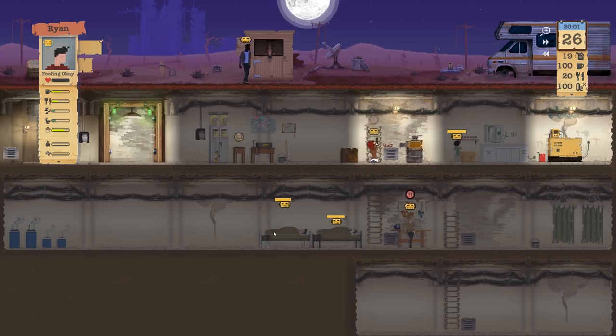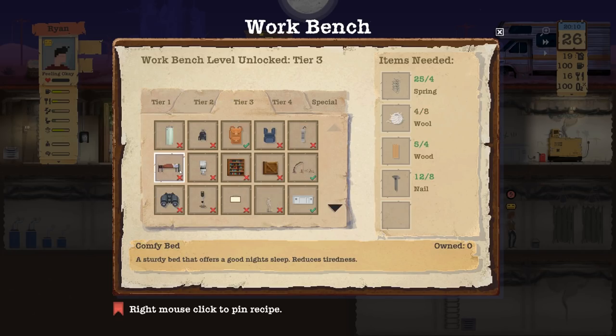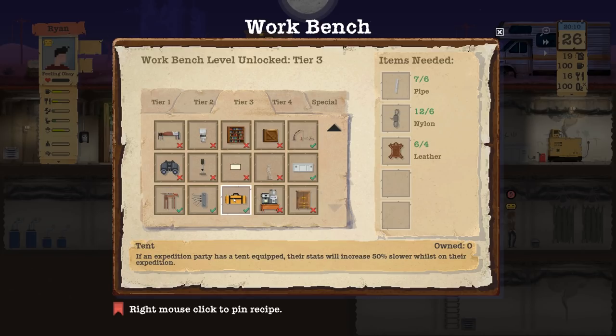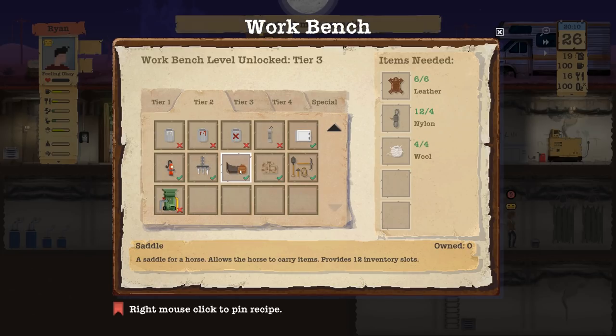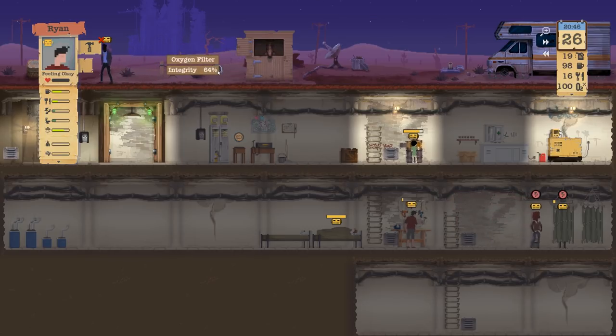But in the meantime, Ryan, get out of bed. Craft item. And we've got the timber. We've got everything else. We just don't have the wool, which is a bit of a shame. A shotgun trap. Ooh, and tent. Stats will increase 50% slower while on their expedition. Also, you do use food and stuff when you're about. A saddle. How does it carry my items? Gives 12 inventory slots. Yeah, we're doing that. Oh, yeah, we're taking that, definitely. We can't make another bed, but it means we can carry a lot more. And the horse is the linchpin of our expedition.